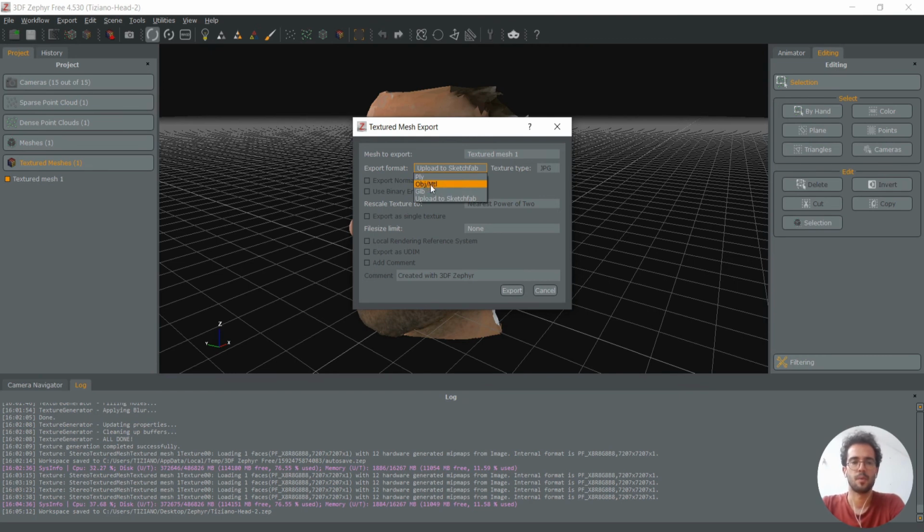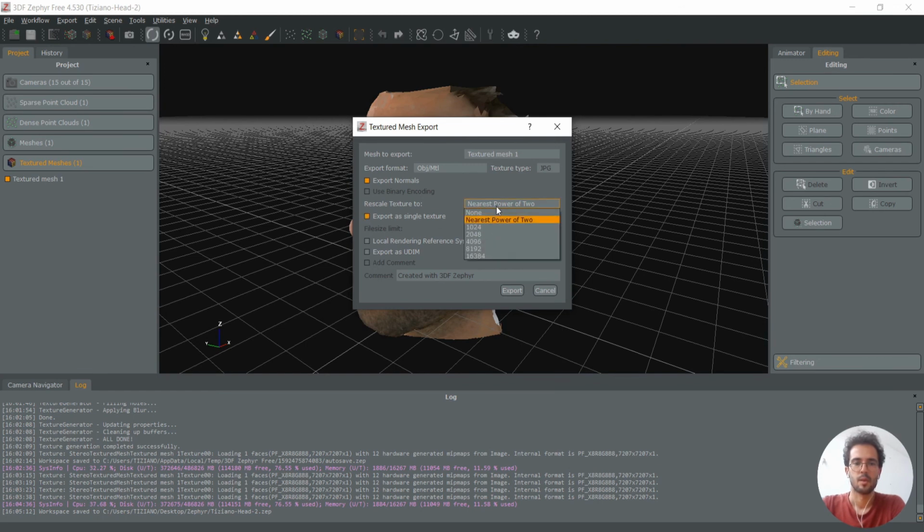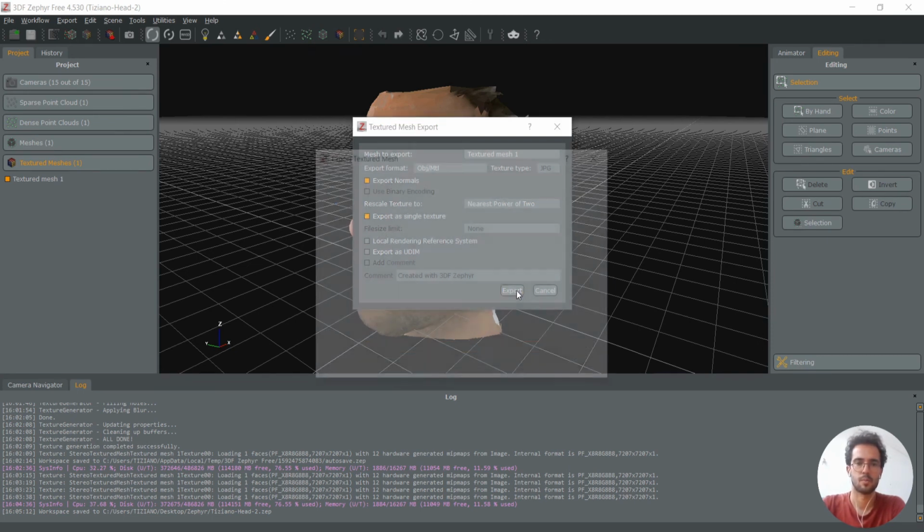We can select also OBJ with separate material, which is this format. The texture type can be just JPEG this time, and we can choose to export into a single texture. The texture will be scaled to the nearest power of 2, or we can choose a different setting. And that's it. We can export.